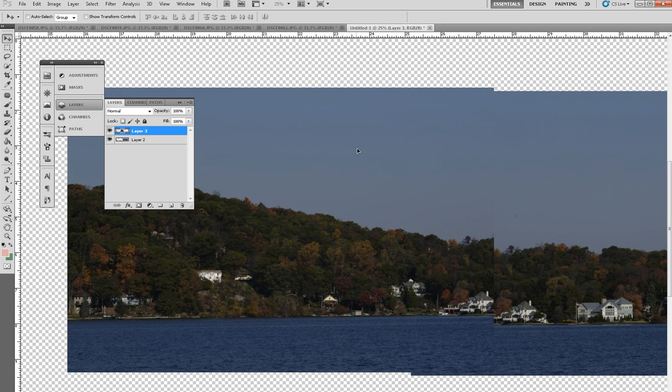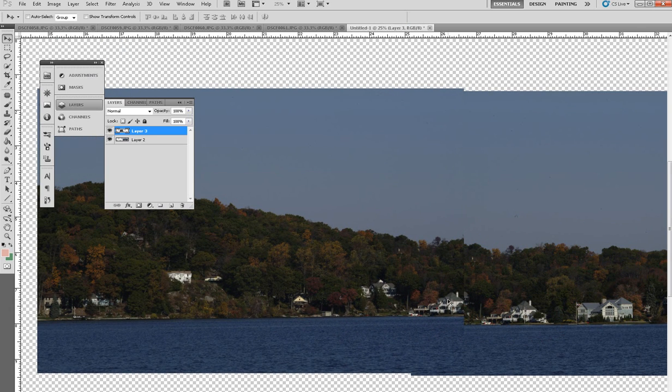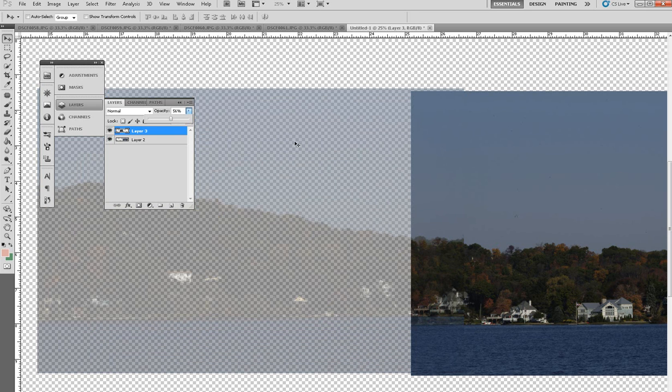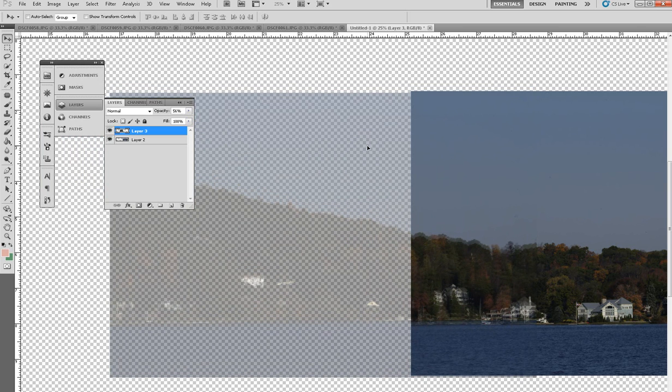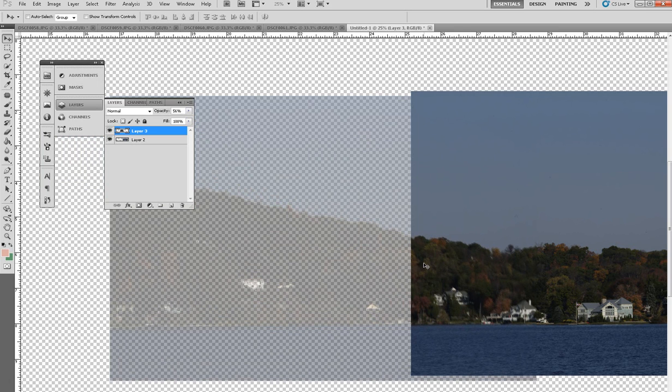I'll move this one just a little bit, and again, you'll see that we have this house that's overlapping, which is good. I am going to reduce the opacity of this top layer. I'm going to move this over and try to get this house kind of lined up the way I think it should be. And again, I'm going to use my arrow buttons on the keyboard to try to get it in exactly the right spot. And we're going to try to get it as close as we can.